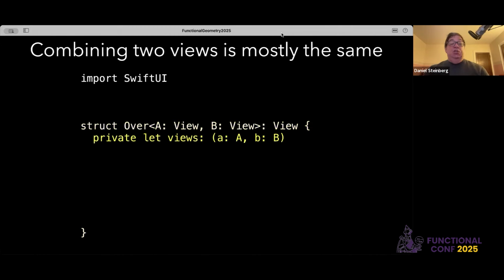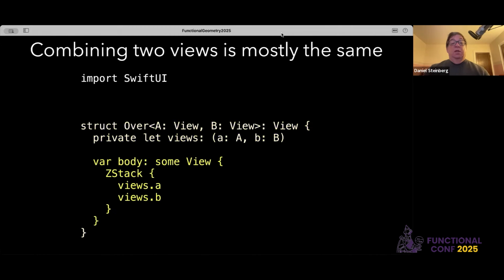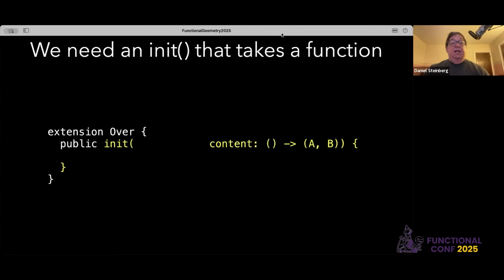And so I'm going to need two views. And my views are going to be presented in something that SwiftUI has built in. It's called a Z stack. And a Z stack, like an H stack, just organizes things so view A is drawn and then view B is drawn closer to you. I will type alias that. And so I need somehow to put that in the curly brace with no commas. And so I'm going to use an init. And my init is just going to be a way of sending that back.